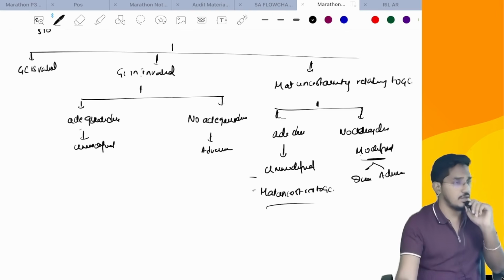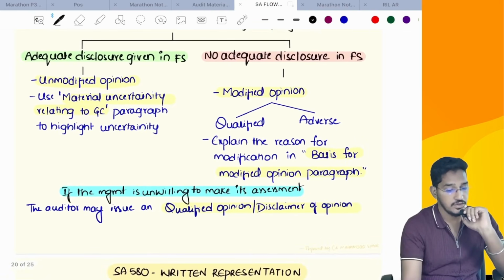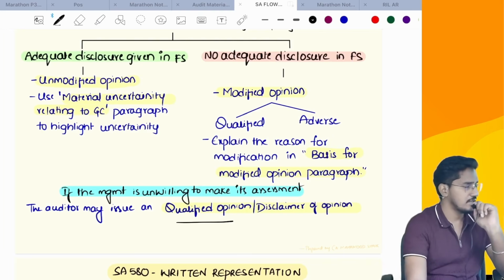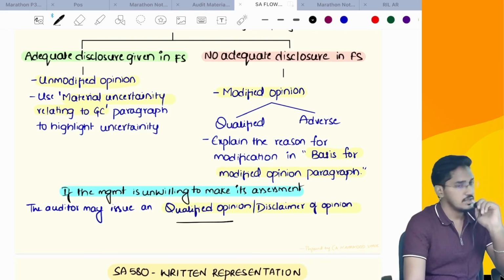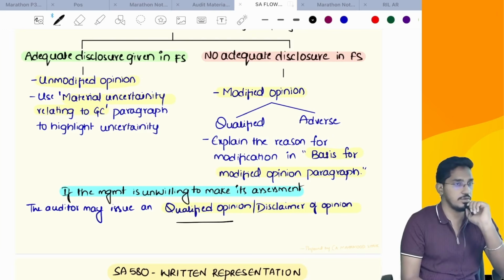Since you are unable to obtain audit evidence, you have to modify your opinion here also, but here you have to give either qualified or disclaimer. But I personally believe instead of qualified, disclaimer will be the best option. Maybe their intention could be that of the majority of the information they have shared, just 1-2 points they did not share, then you can think of qualified. But if most of the information is not shared regarding the assessment of going concern, then we give a disclaimer of opinion. Understood? Clear? So these are all the different outcomes which could be possible and how they could have an impact on the auditor's opinion. Okay, shall we proceed further?